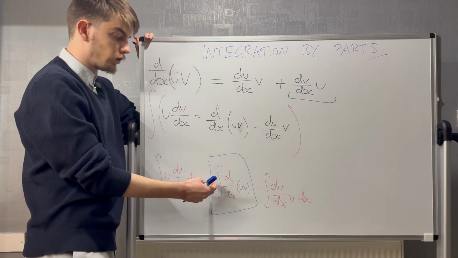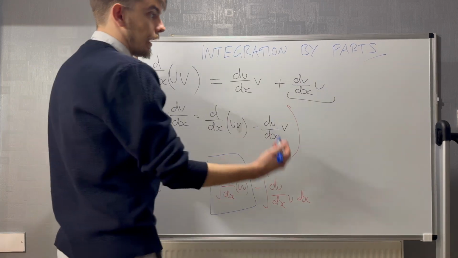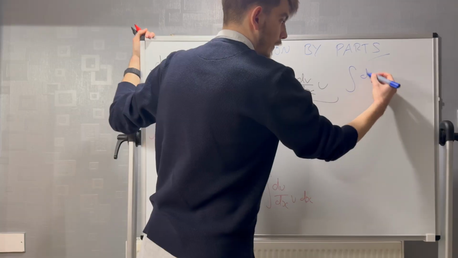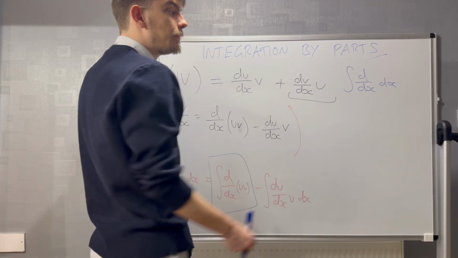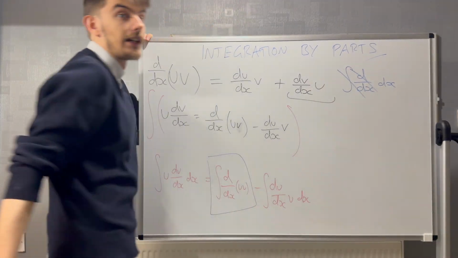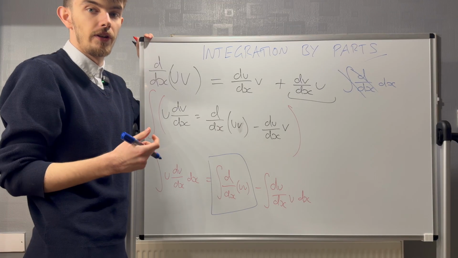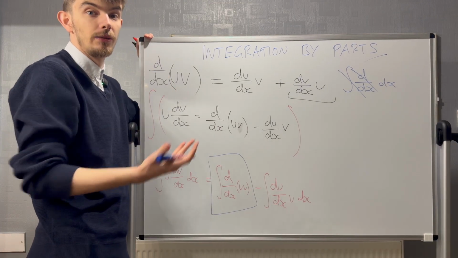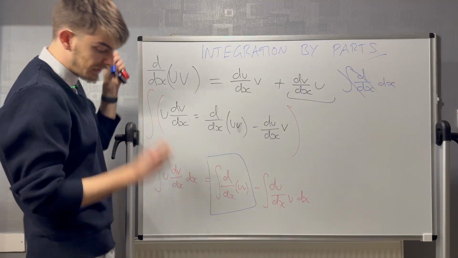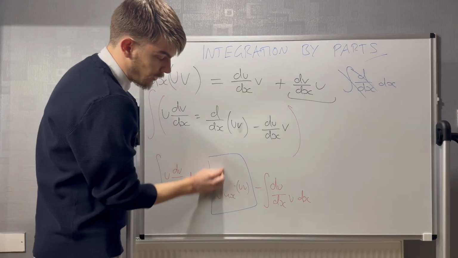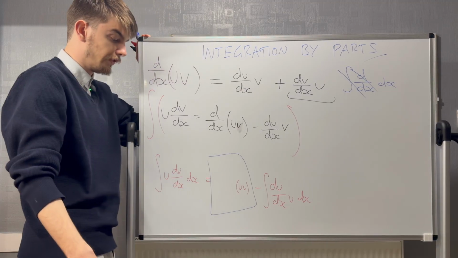But in this one, I've just got the integral of a general d by dx. And hopefully, we know by this point that the integral of just d by dx, they cancel out. It's the same as dividing and multiplying. They're inverse, you know, taking a log and raising it to an e. They're the inverse of one another. So my integral and my d by dx cancel each other out, and I'm simply left with a uv.